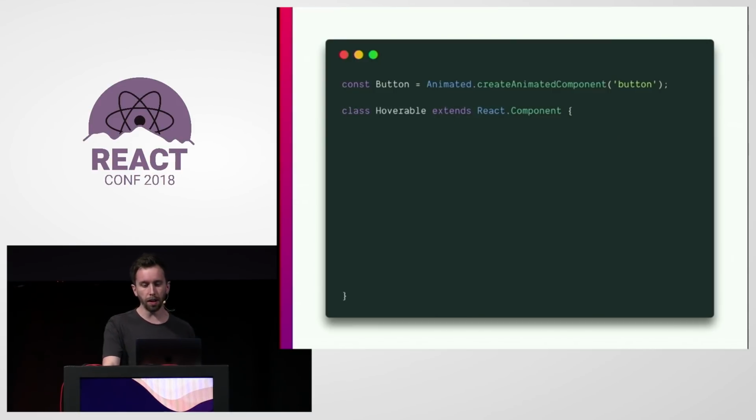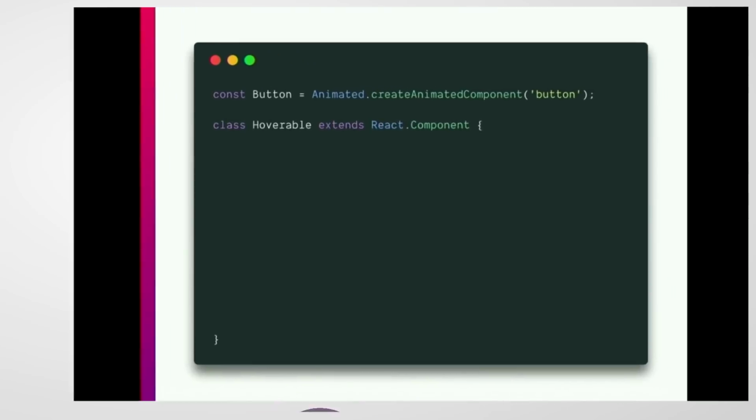Well, here's an example written in, well, it's not written yet, we'll go through it. It's written in React Animated, which is, if you've never used it before, part of React Native. Pose for React Native and the React Spring library both use this under the hood. So you might have been using this without even realizing it.